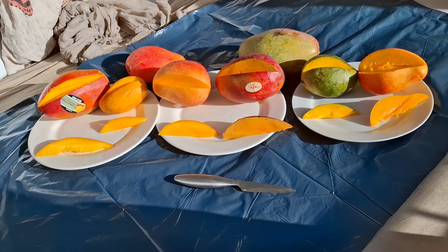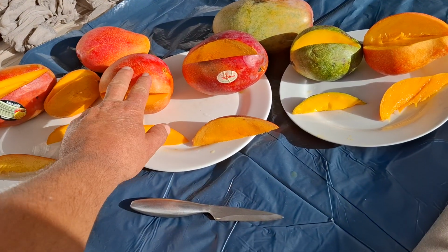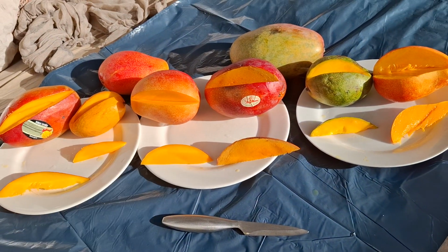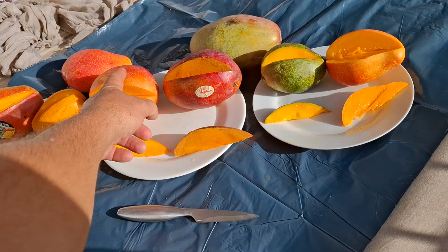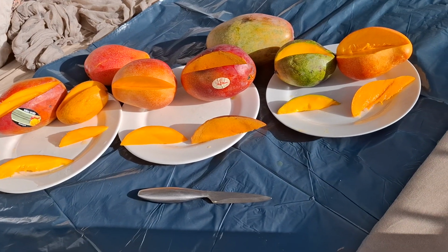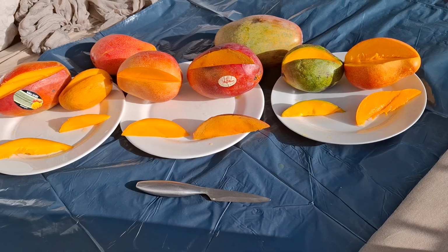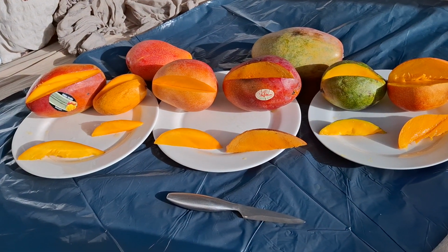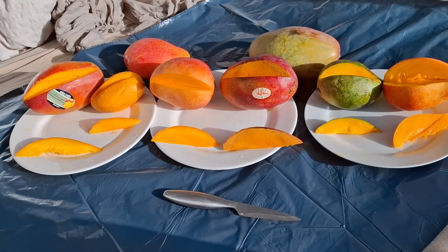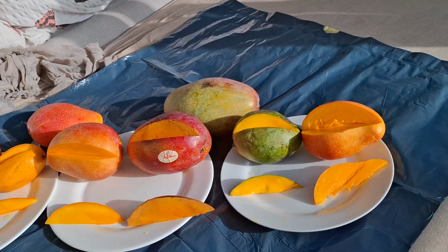I've only seen Australian mangoes in Malaysia, and they look a lot like this chunky boy from Egypt over there. Some people suggested what variety those Egyptian mangoes can be, but in the shop where I bought it, there were just a couple left. They were moved from one box to the other, and the guy just said mangoes from Egypt. Let's see what else we got here.